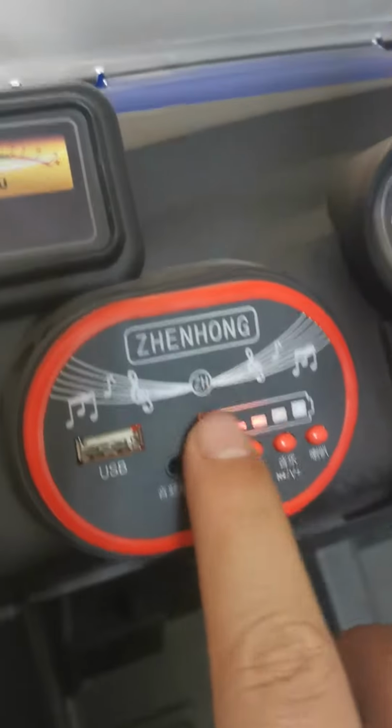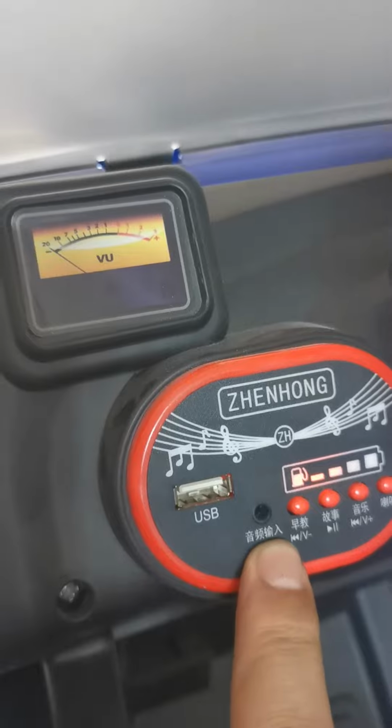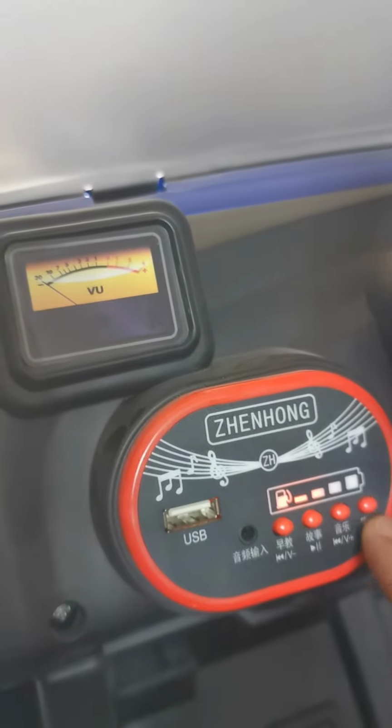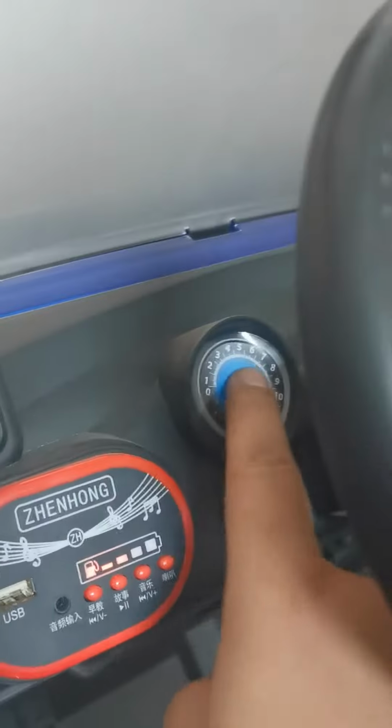Here's the music panel. We have a power display, USB for music, and an aux slot. And here's the dashboard over here, sticker. So there are 4 stickers on the dashboard, no LED under the dashboard, just decoration.